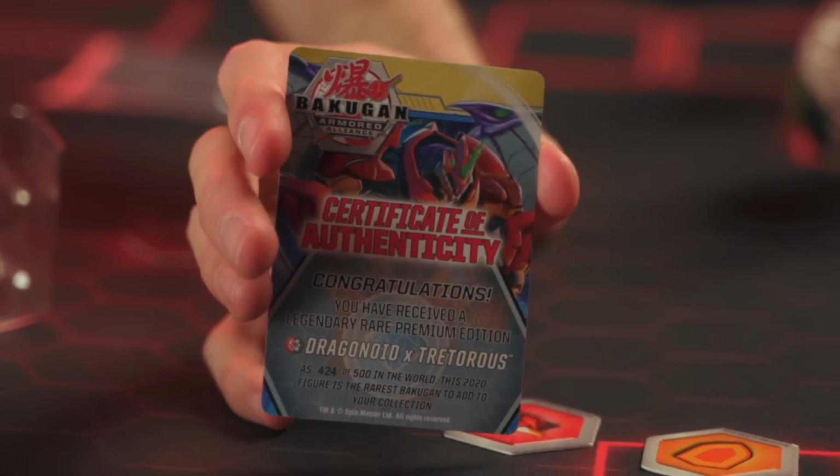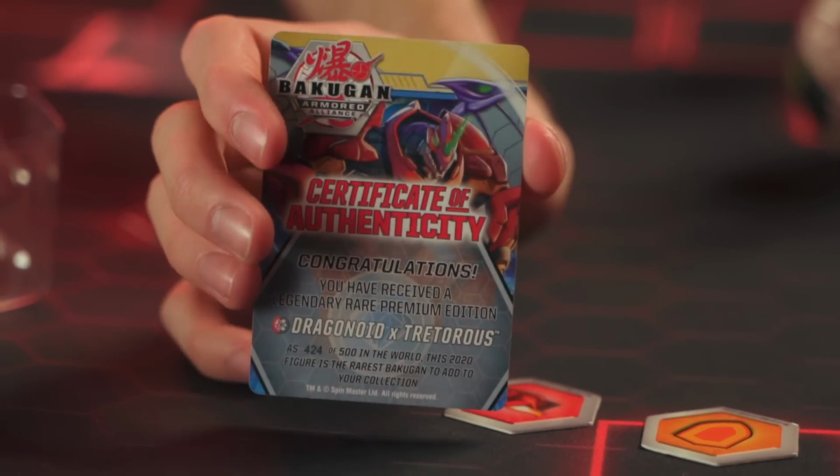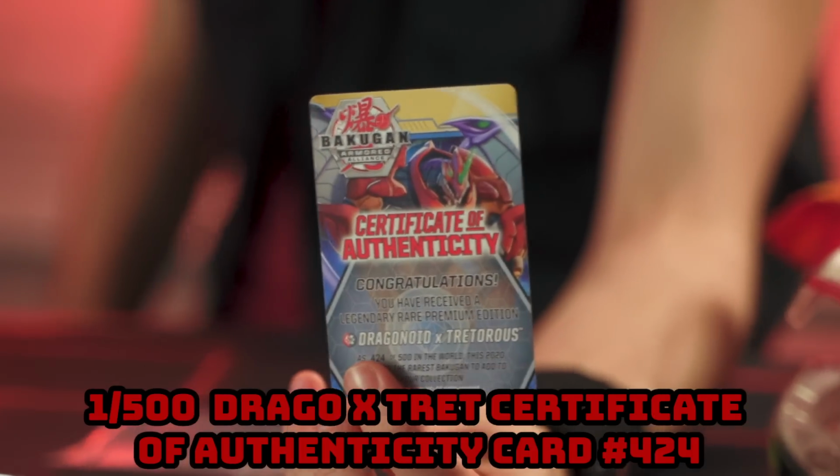And then this, Certificate of Authenticity. Really the only thing of its kind that they've made for Bakugan. This is number 424 of 500, meaning there's only one of these cards that has that number on it. So this is actually more rare than the Bakugan itself is. This little card says this 2020 figure is the rarest Bakugan to add to your collection, which makes me assume there's probably more than 500 of the limited edition guys. Maybe, I don't know. I don't have scissors.